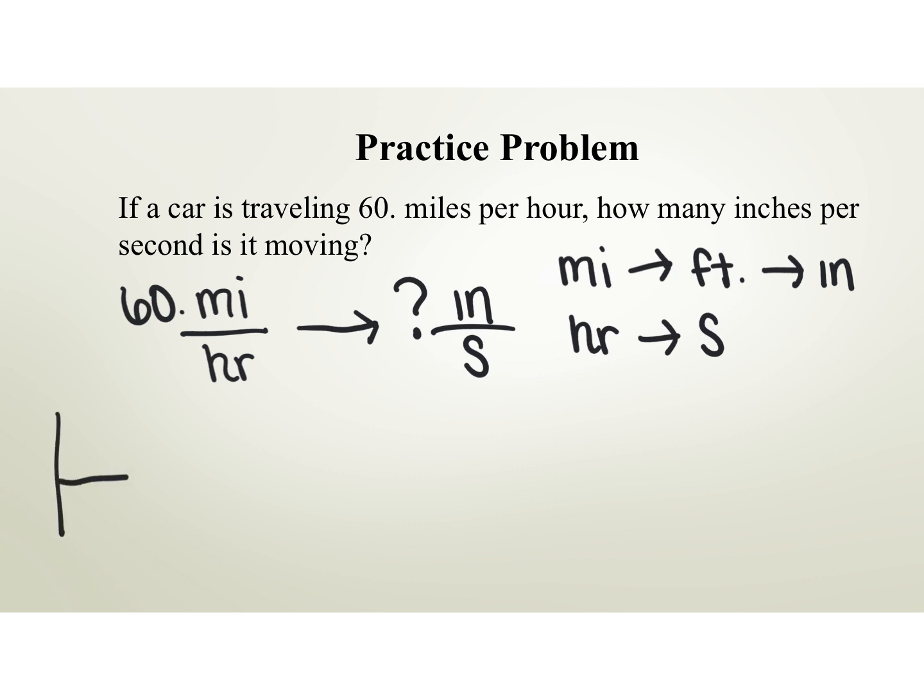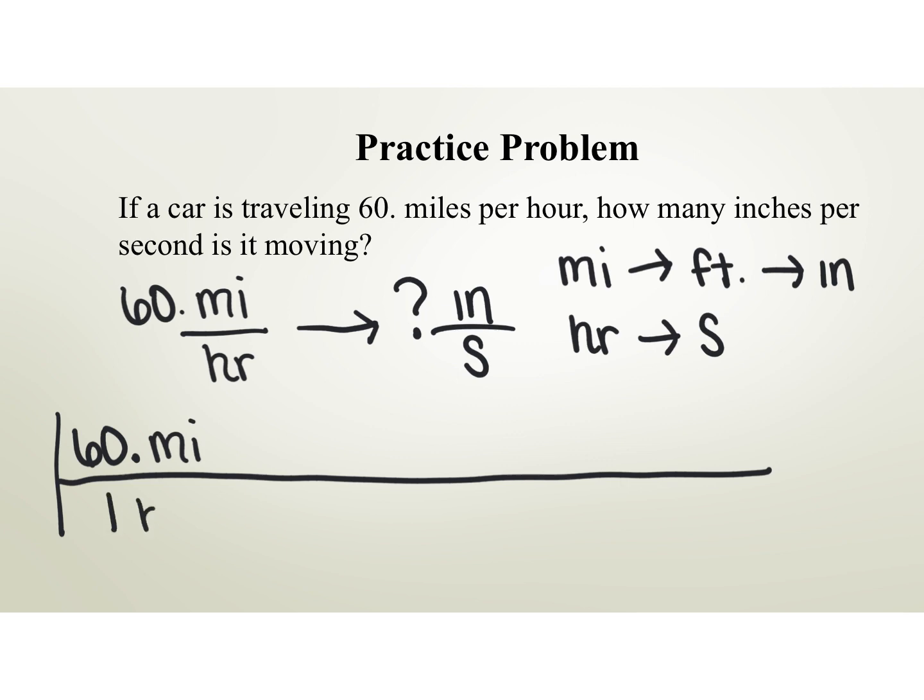So we're going to draw a long box. All right, and then what number are you going to start with? 60. Okay, 60. Do you see how in the word problem I give you 60 with a decimal point? I would make it a habit to carry that down just so we count sig figs correctly. Do you see how the unit is a mile divided by an hour? I'm going to copy that down here. So it's going to be a mile divided by 1 hour.